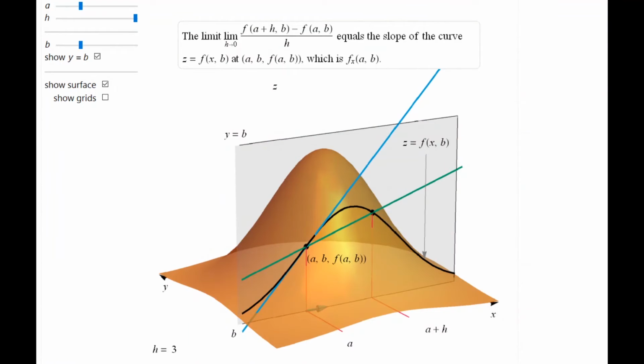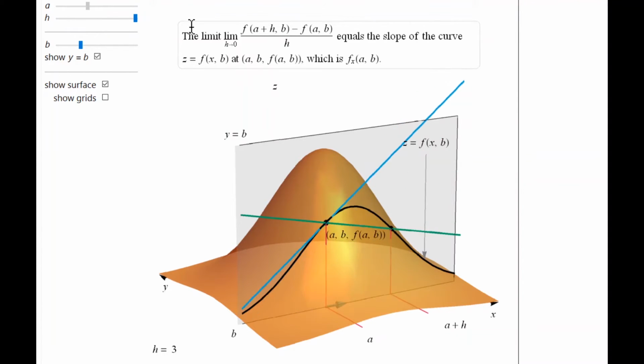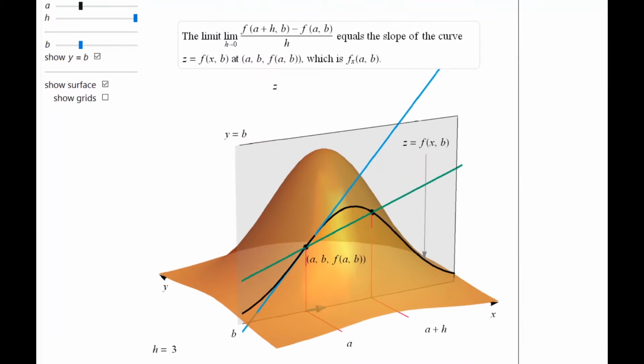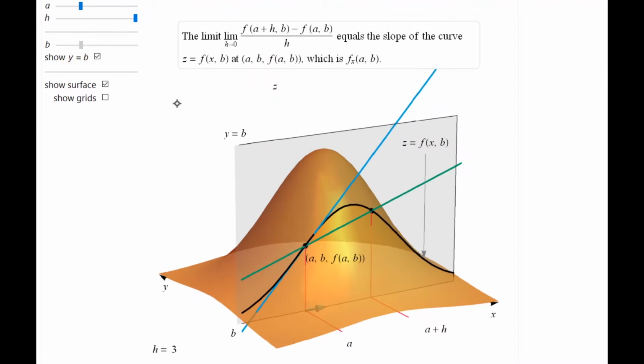We can get a better idea of the partial derivative with respect to x using the following visualization. So we have the point (a, b) in the xy plane fixed, okay? We can vary that point. So here I'm varying a. You could also vary b. This is where we want to evaluate the partial derivative with respect to x. And what are we allowed to vary when we're taking the partial derivative with respect to x? We allow x to vary.